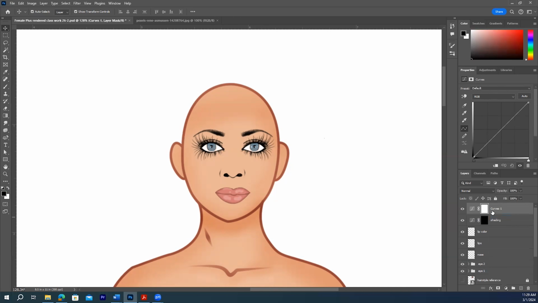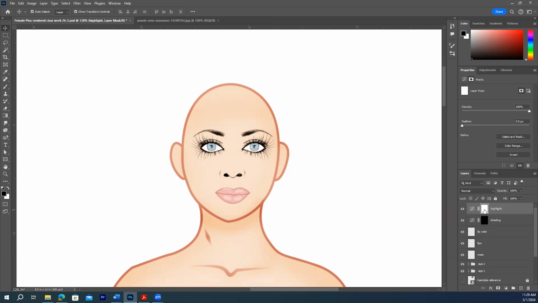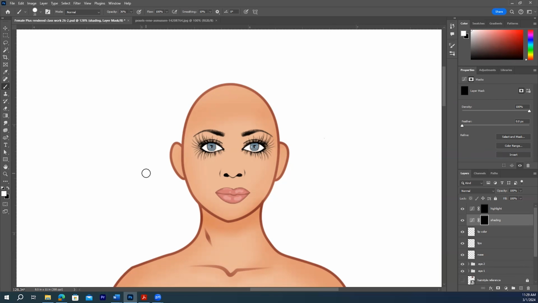Then another curve layer, and this is for highlight. Highlight. Again, click here and Control I to invert it. Now come to shading, and yeah, make sure you have white color here. Okay, so when we work with curves, we draw in white.